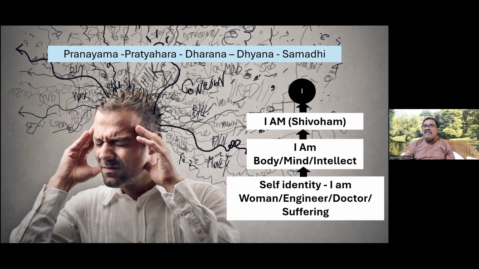So I am woman, I am engineer, I am doctor. For whom is this thought? Because I am the body. If I am not the body, then the thought of woman or man will not come. Right? I am suffering because of what? Anybody fill up the gap? Because of the mind. Okay, I thought you'd say marriage. Very common excuse.